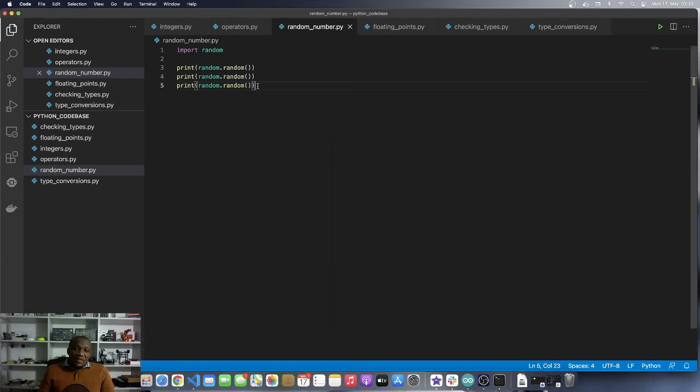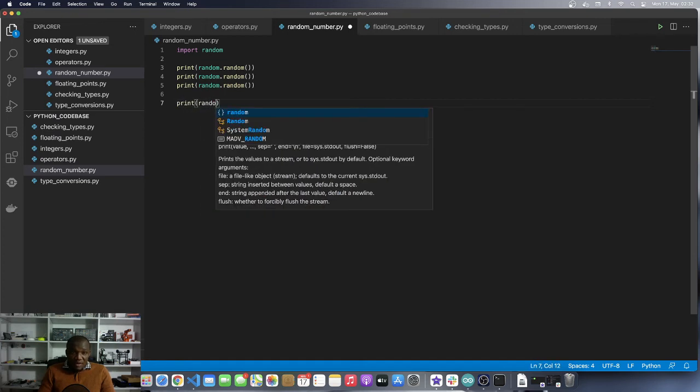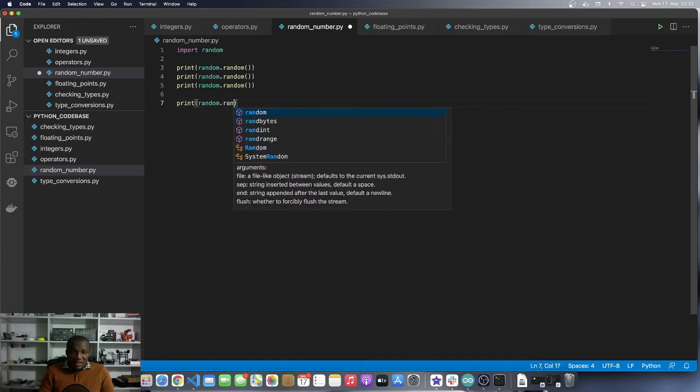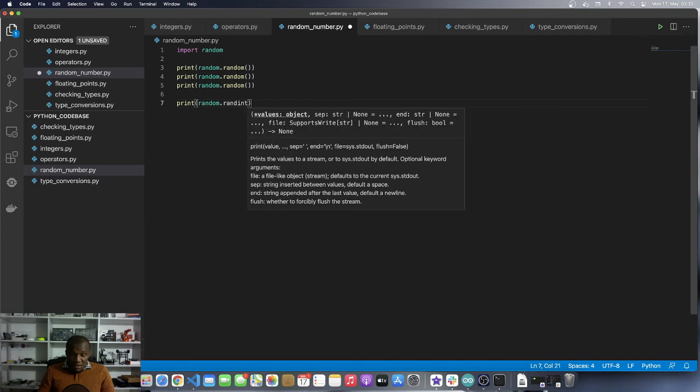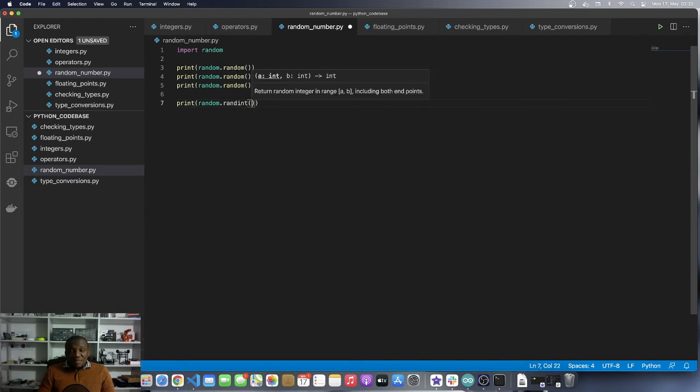If you are creating a board game, then you want to be able to control the range of random numbers that are returned. For that, there is also a function called randint, where you get a random integer instead of a floating point random number between 0 and 1. So let's do print, and I will say random.randint. This randint takes some parameters.